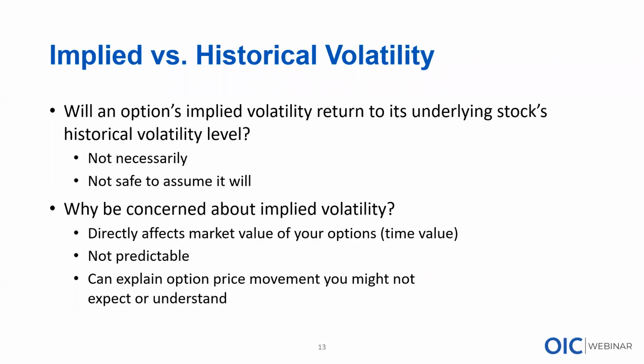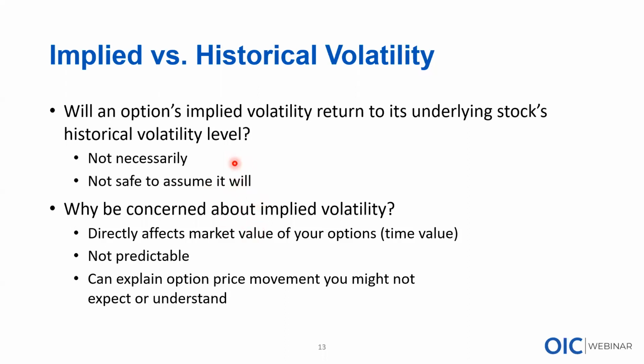It's often asked, will the implied volatility return to historical volatility? It certainly could. Some investors will make trades assuming that it will, but it may or may not. There could be new normals set for whatever reason. You could have a different business structure, industry changes, micro level changes, macro level changes. All sorts of things can happen to a firm or an industry that change the way it operates and potentially change the way volatility behaves in the future compared to its past.